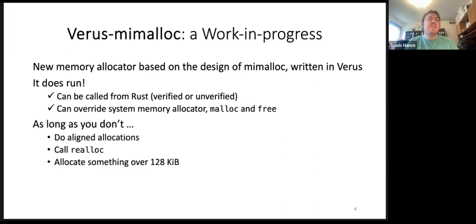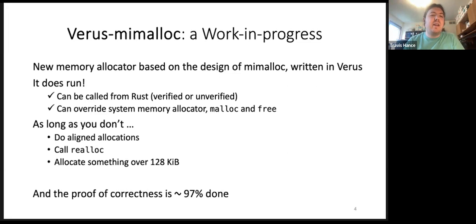There are some limitations. It doesn't support aligned allocations. It doesn't support realloc, which is a function that lets you resize allocations. There's also a size limit to what you can allocate. And the proofs of correctness for the parts that we have written are also in progress. It's very close to being done now, but it is still something I'm actively working on. Okay, so this is the project I'm going to tell you about in this talk.